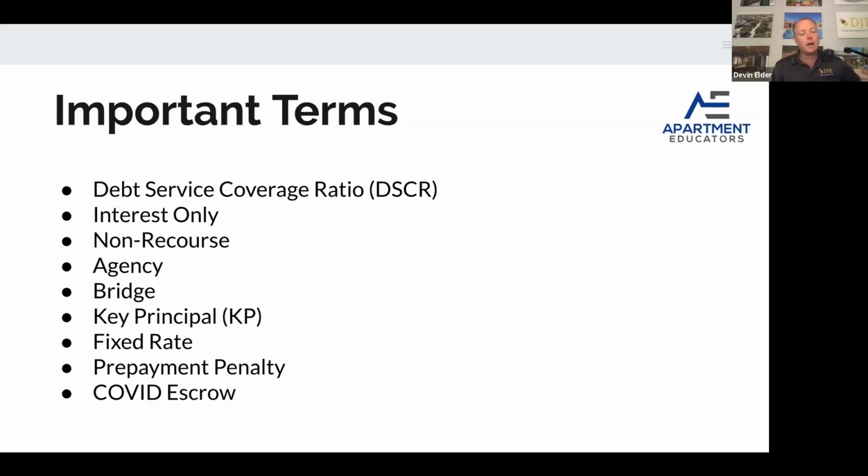I'll jump now into prepayment penalty. I've talked about this actually several times. This is something you have to be aware of. What's it going to cost to get out of this deal? You might have a loan with a good rate, fixed, you like the loan, but what's it going to cost you to exit? And you want to make sure that you model that financially to understand that it doesn't completely kill all the returns, right?